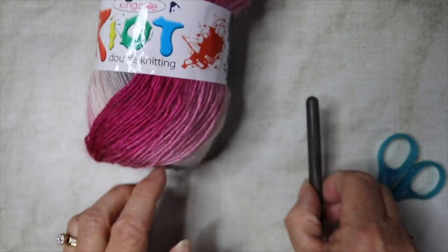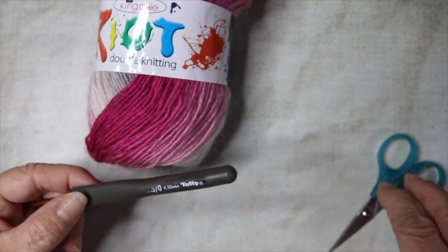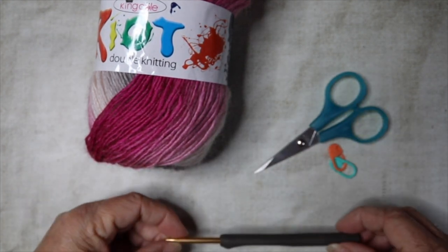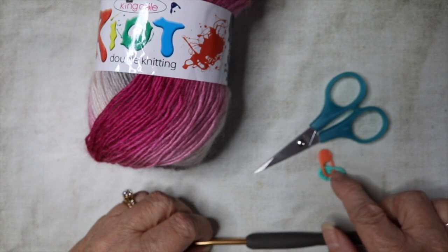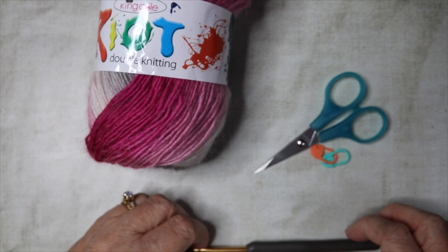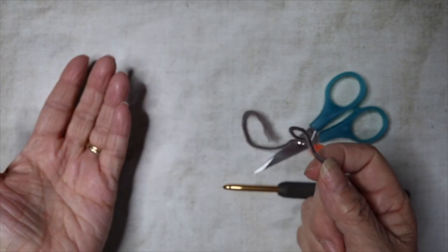We're also going to be using a 4.5mm hook. You're going to need some scissors, and it's handy to have some stitch markers. If you're fairly new to crochet, they are quite invaluable for helping you work out where the ends and the beginning of your rows start. So it's handy to have, but not essential. This video will be in UK crochet terms.